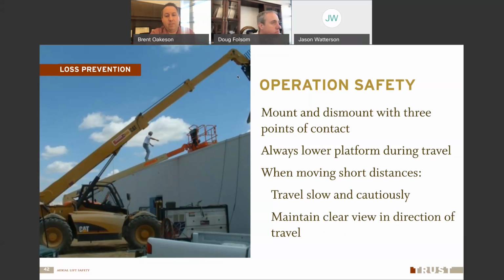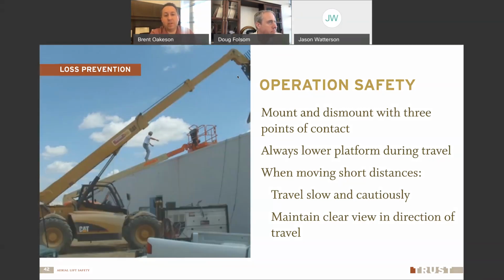You want to be in a position where you can see ahead of you and behind you if needed, so you can see around where you're driving and see what obstacles you might have to watch for. You might raise it up just a little bit if you need to see, or you could even use a spotter to guide you into place. But you don't want to have that up too high in the air where you hit a little bump and can toss you out of that basket. So keep it low to the ground, travel slowly and cautiously. Make sure you have a good view of the directions you're traveling as you're moving those things around.